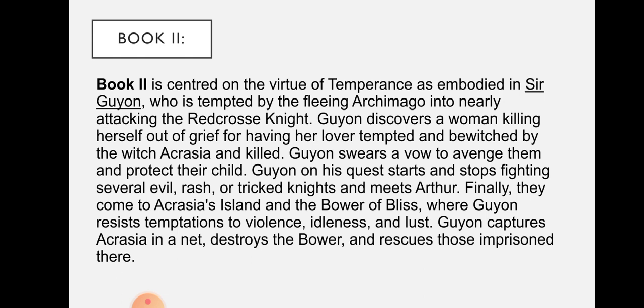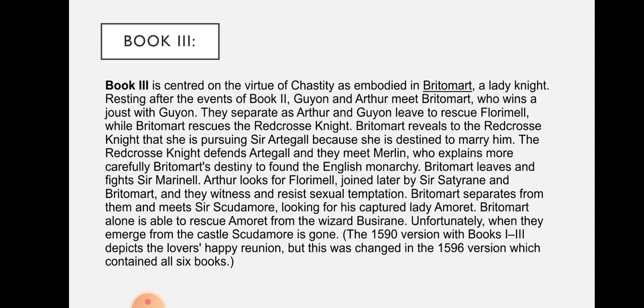And he captures Acracia in a net, destroys the boar, and rescues those imprisoned trees. So it's just like fairy, imaginary tales. There is a giant, and the person is captured, and then he needs support. There is a problem, and the story is set. People go, they fight, and finally it's virtue that conquers, and vice is dominated by virtue at the end. But initially, we can say apparently it's vice that is powerful.